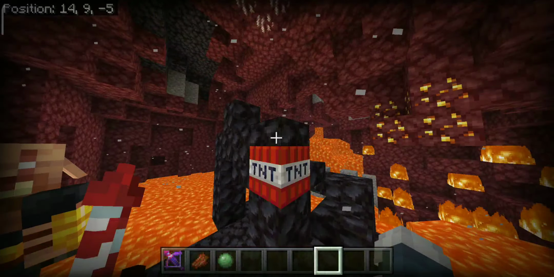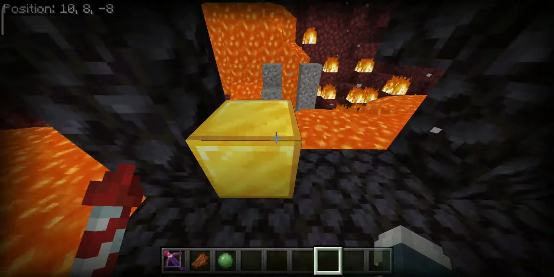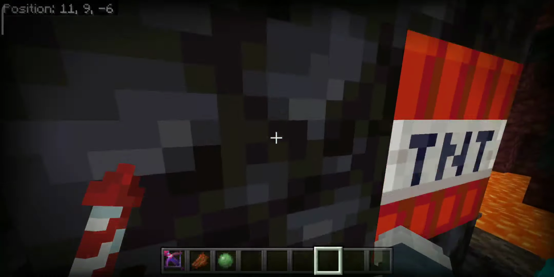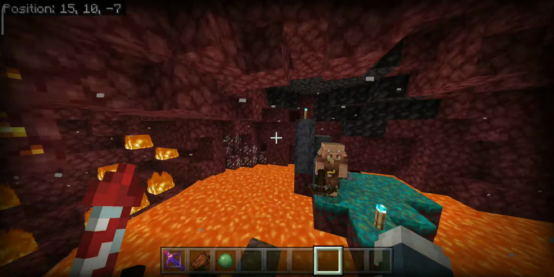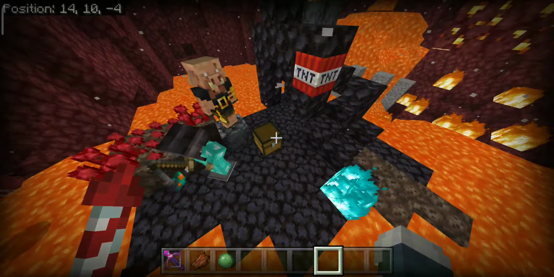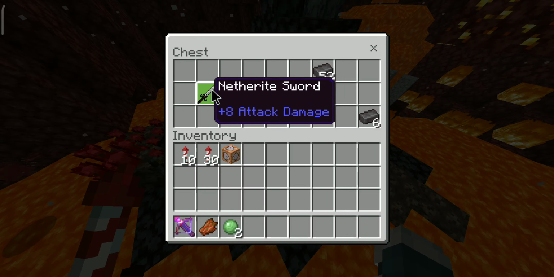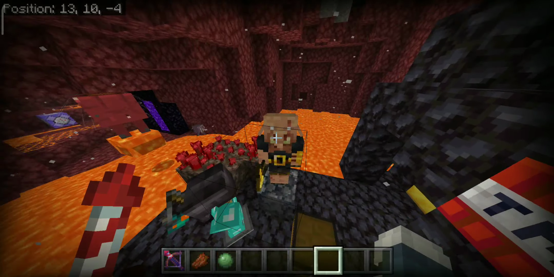We have TNT for self-destruction. I don't know why, ask LEGO. Also, we have a gold block which is related to the Bastion. And we have this blackstone structure. Not a big structure, not gonna lie. I don't know why we have basalt and stuff here, it's kind of sus. We have a chest with a bunch of netherite and a netherite sword, which is really good. And we have a piglin brute here.